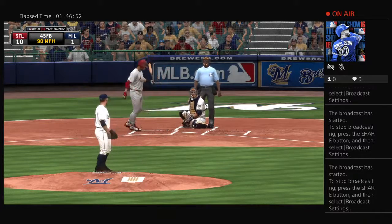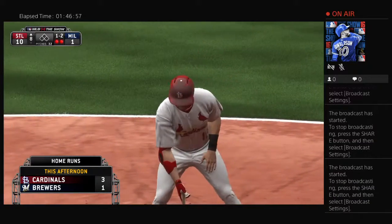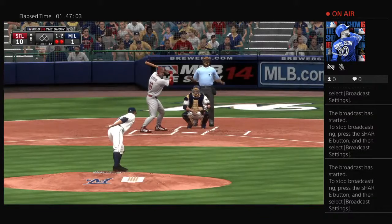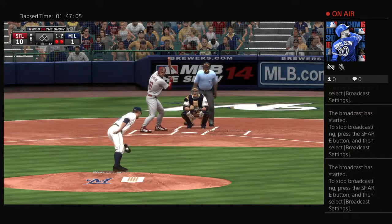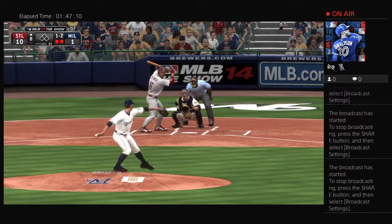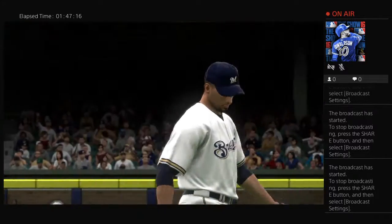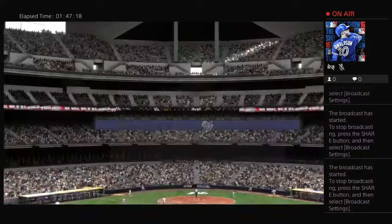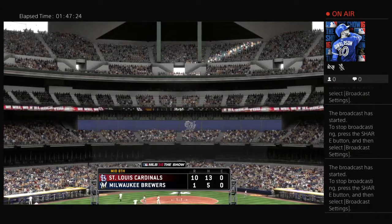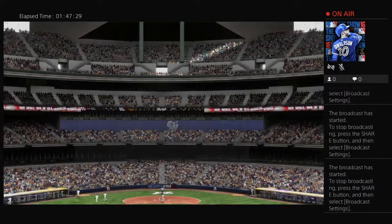Not a bad pitch there with 2 strikes, but it misses, 1-2. The ball flying around the yard in this one, as you see so far there. And he is down on strikes again. So get your hats out. That's the 3rd strikeout of the game. So 4 runs in the inning, and they come on the strength of the 2 big flies. Not too many more shots left. Home half of the 8th coming up. It's the Redbirds 10 and the Brewers.